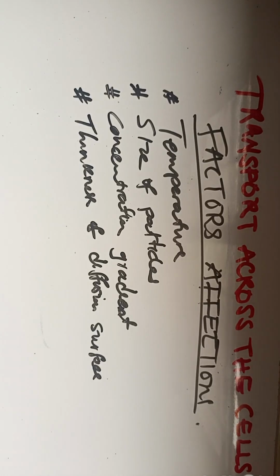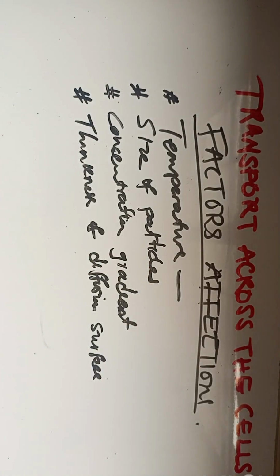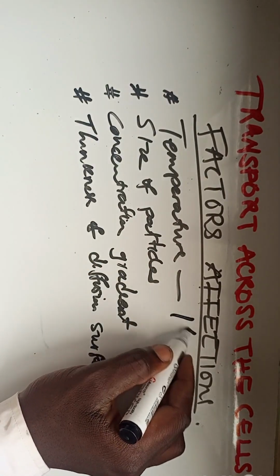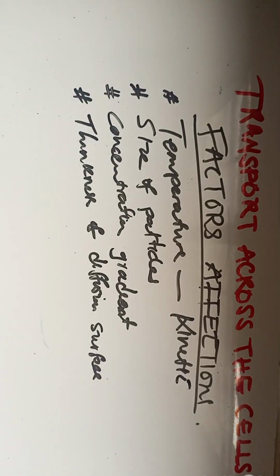So temperature, we just know that temperature is the increase in the kinetic energy of particles, causing them to diffuse at a faster rate. So that is about temperature. Here we find that it is the increase of what? Of kinetic energy to make the particles move at a faster rate.